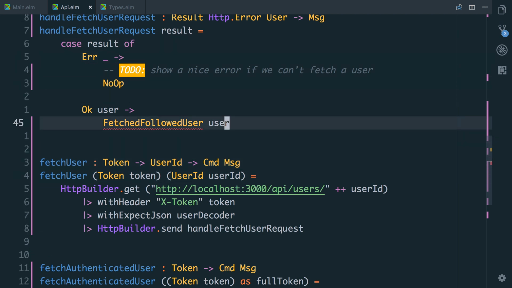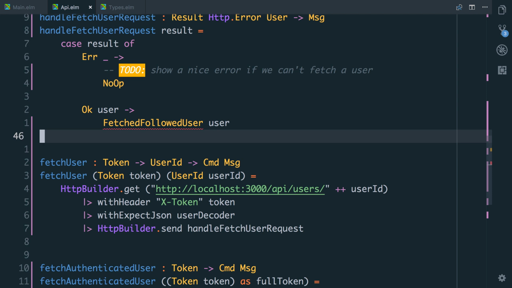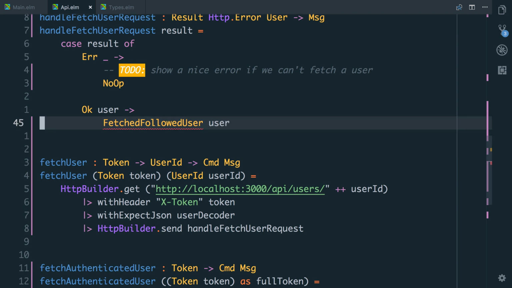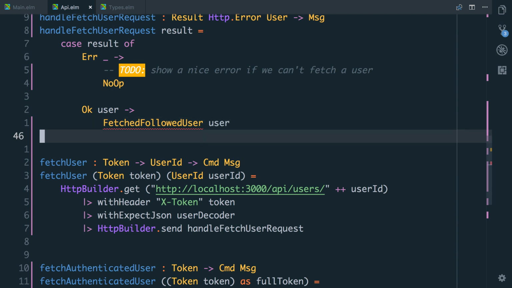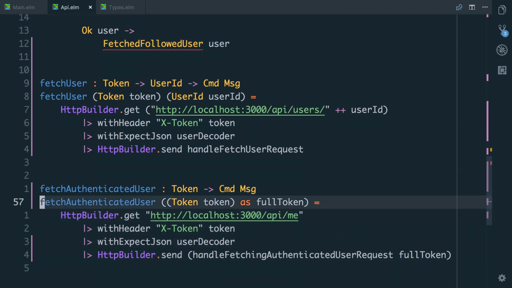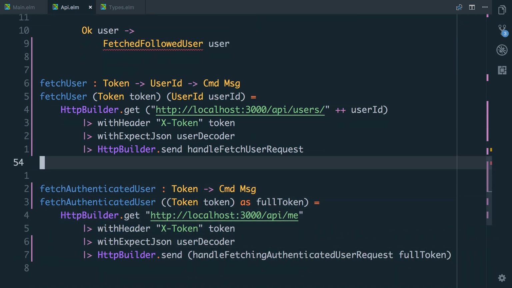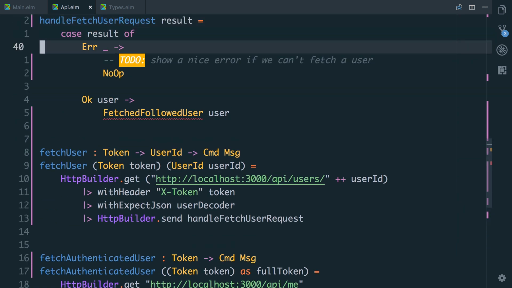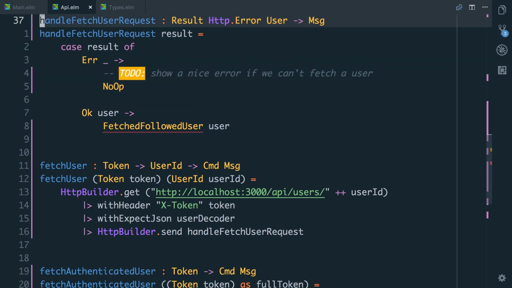You might be thinking here that it's a bit weird to have a generic fetch user function, but its message be very specific to a bit of functionality we're building, in this case, following a user. You're right. You also might be thinking there's a lot of duplication between these HTTP requests. In a future video, we'll swing back around here and look at how we can tidy these up a bit and get rid of some of the duplication. But for now, I just want to focus on getting this feature working.